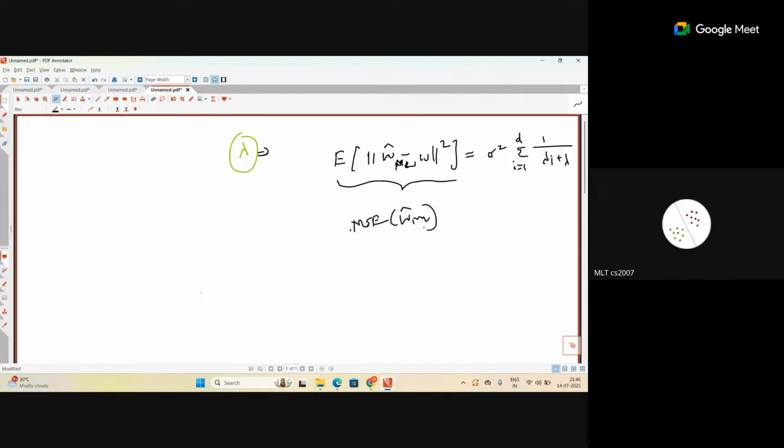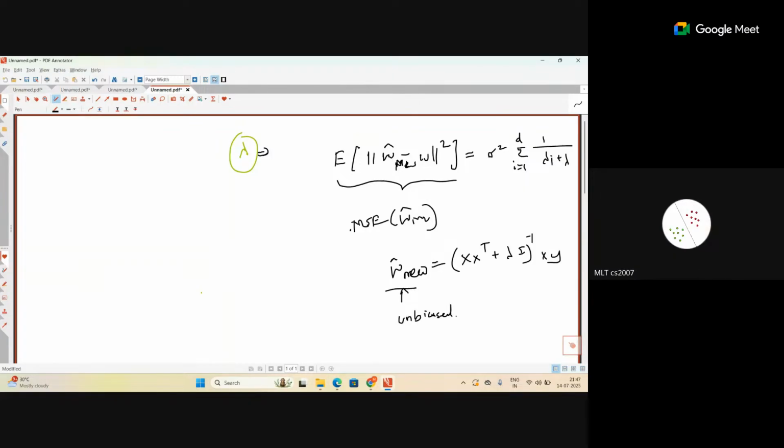Why I'm telling you this is that it can vary, because it is random. But let's say I use this W new. What is W new? It was X X transpose plus lambda I, whole inverse, times X Y, right? This was my estimator. Now, is this a biased or an unbiased estimator? No, it is biased.